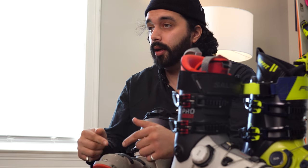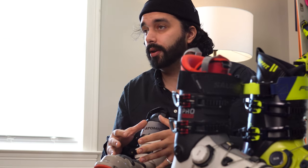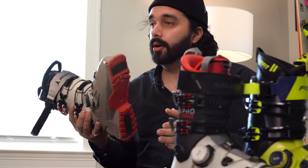The BOA system is important and you're going to see it on a lot of boots going forward. As opposed to pushing down like a traditional four-buckle boot on the bottom two buckles, the BOA system actually wraps your foot a lot more evenly with a lot less tension. In this particular fit, everything else is done really well, and the BOA system just adds a little extra layer of proper fit to the boot. Everybody on this table has designed their boots specifically to work with BOA — it's not just a BOA slapped onto the boot, which is an important note.